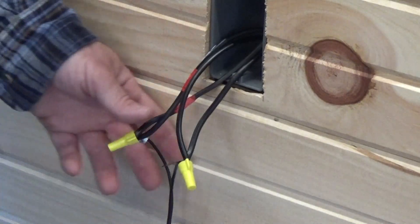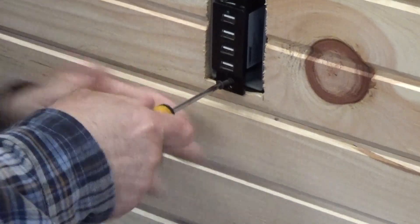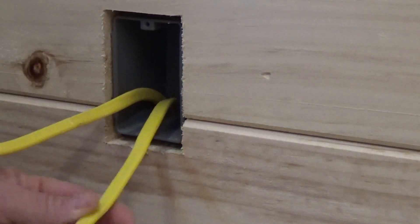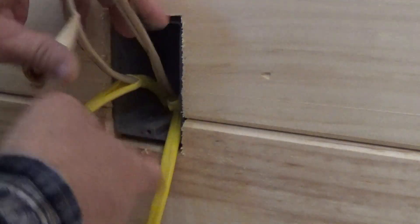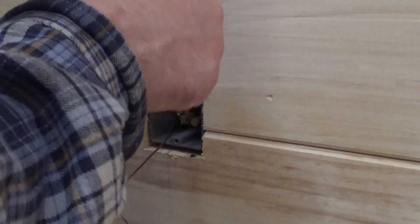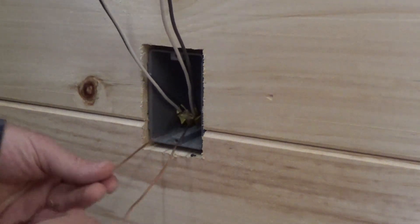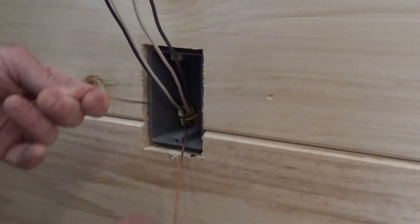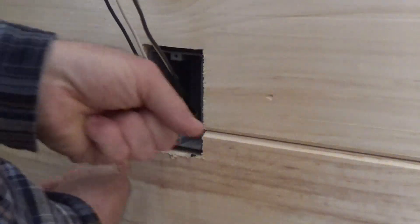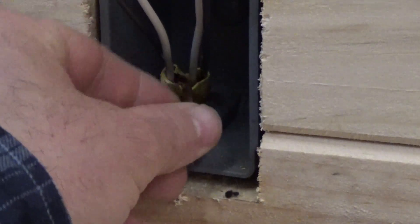The USB outlets are pretty simple: positive, positive, negative, negative. Just remember, in the store you're only going to find the AC versions. I did run some house wire for some regular 110 outlets — I'm going to put an inverter in, and I think they put four outlets in. For anyone who hasn't done house wiring before, where you have one outlet but multiple wires, you'll twist your ground wires together, put a barrel crimp on them, and crimp the grounds together so that the ground circuit continues. Then you clip off one wire and land that on your outlet. If there's more than one outlet, you're still going to twist them together and crimp them, but you're going to land one wire per each outlet or light switch.